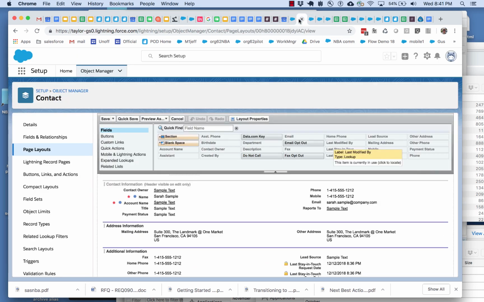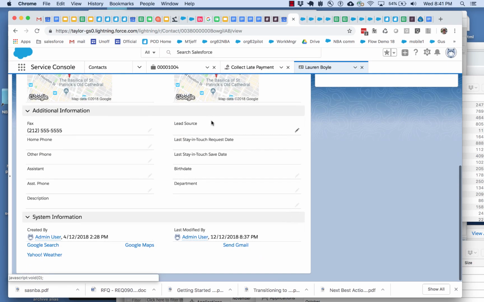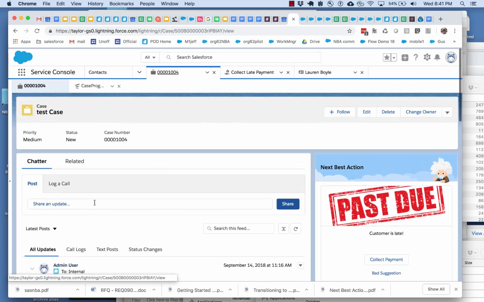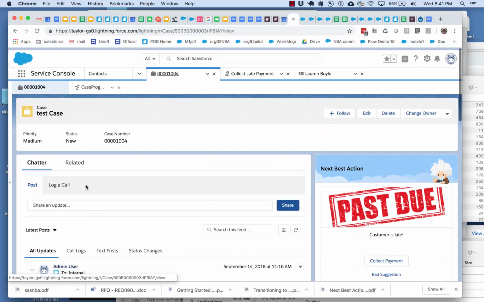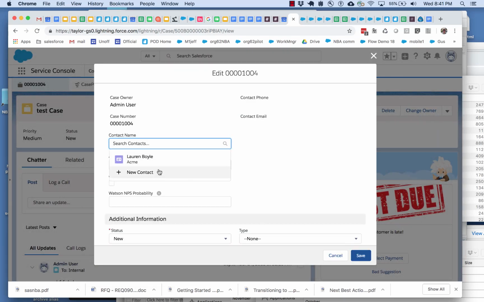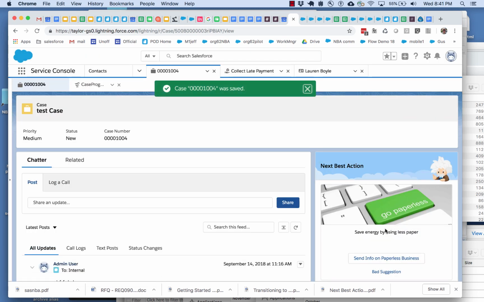So let's go back to our case, and one of the things I've got to do here, I've got Lauren here, but I have to link this case to her because I think this case is linked to somebody else right now. So if we go here and we say, okay, Lauren is the contact. Did you see what happened right there?